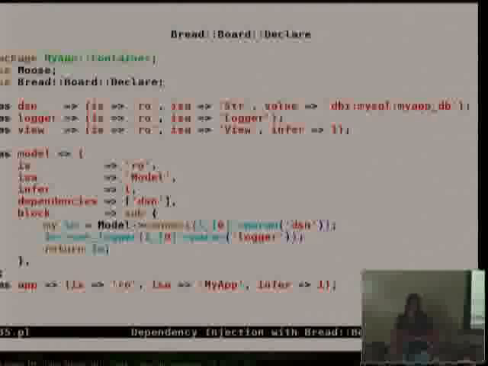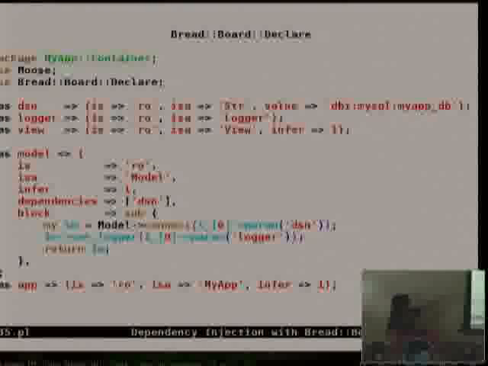So using container classes is a really useful way to go in terms of reuse. Doing it with just Breadboard is kind of ugly and doesn't really have a lot of functionality. Breadboard declare is a layer on top of Breadboard, which lets you define container classes by writing them as mostly just Moose classes. So you can declare these all as attributes, just regular attributes. The only difference is that instead of using default or builder, you pass in arguments that you would otherwise pass to service. So you have value there instead of default.